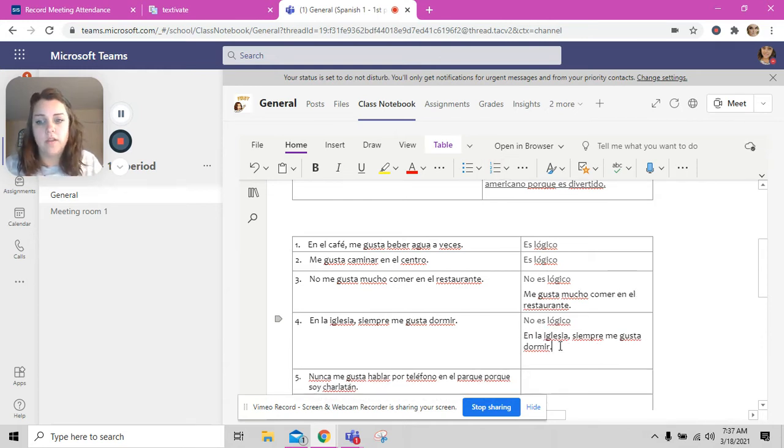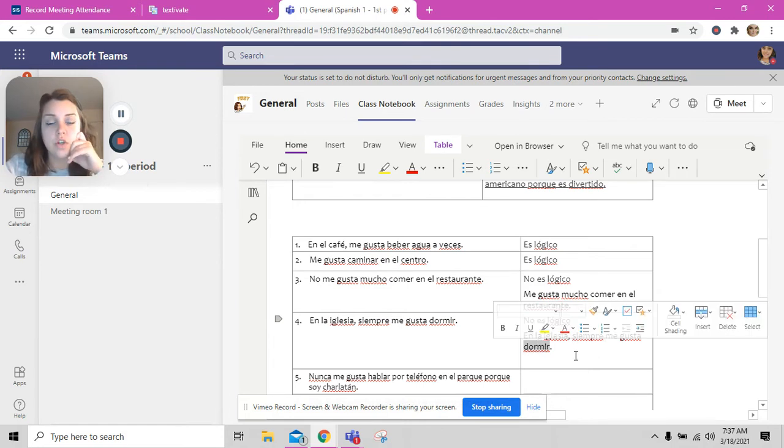All right, so let's see. What is the fastest way to change this? In the church, I always like to sleep. We could change the word always to never. That'd be super good. Or we can change the word dormir to something else that you would logically do at a church.